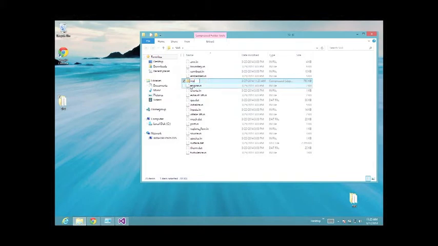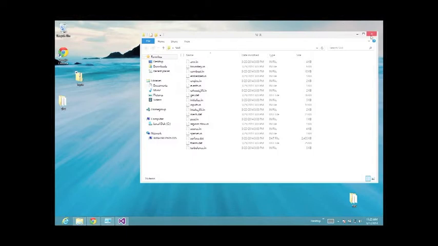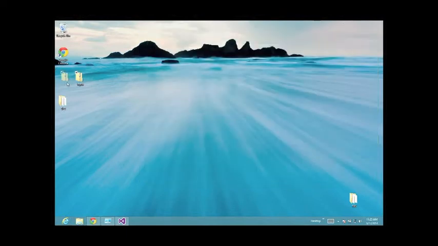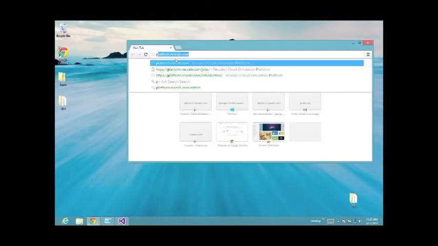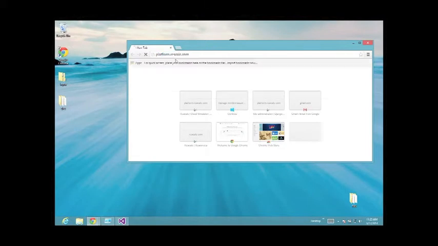So I'll call this file input, and I'll move it to the desktop so it's easier to find. And now we're ready to set up our job on the Rescale platform. You can access the Rescale platform by opening any browser and going to platform.rescale.com.